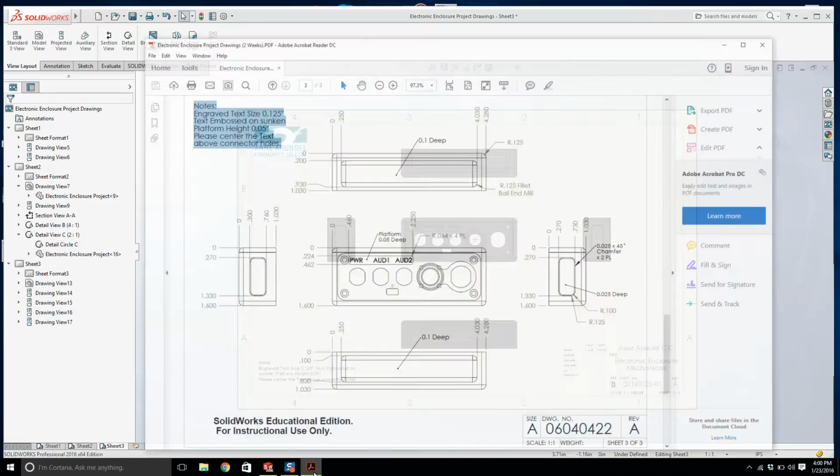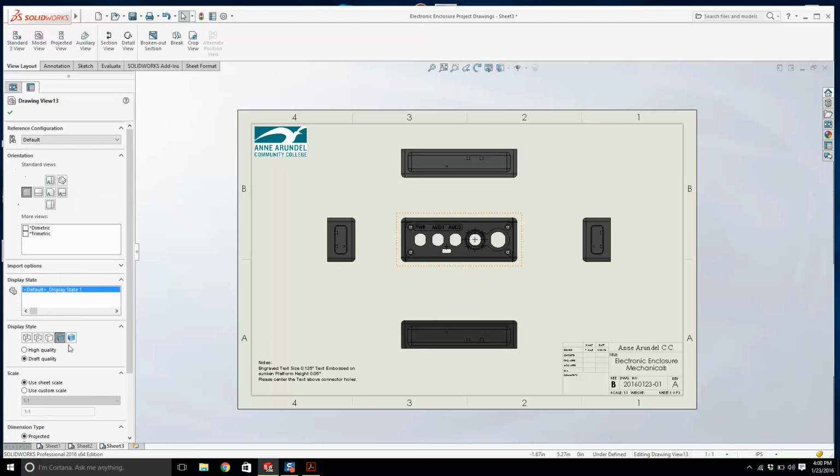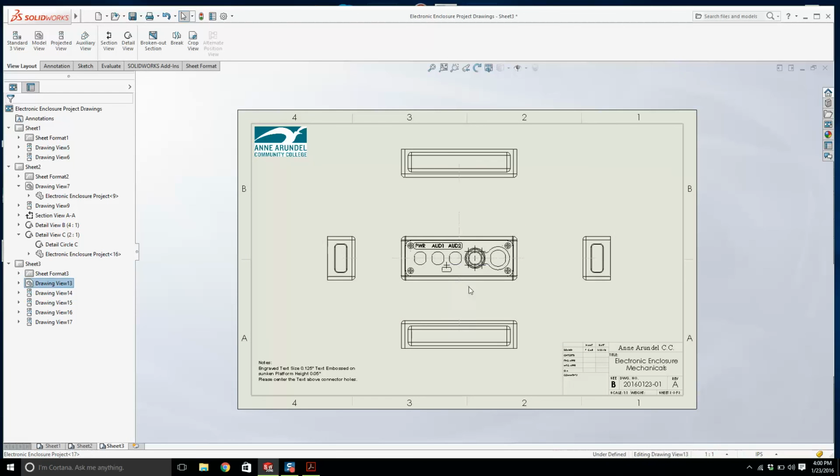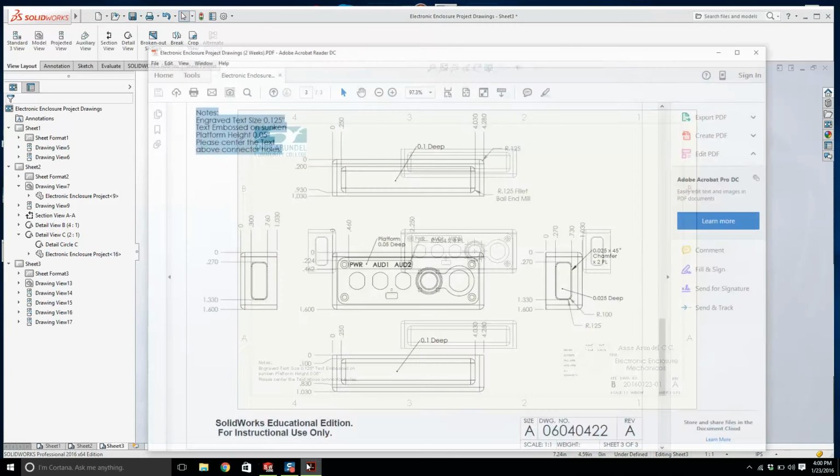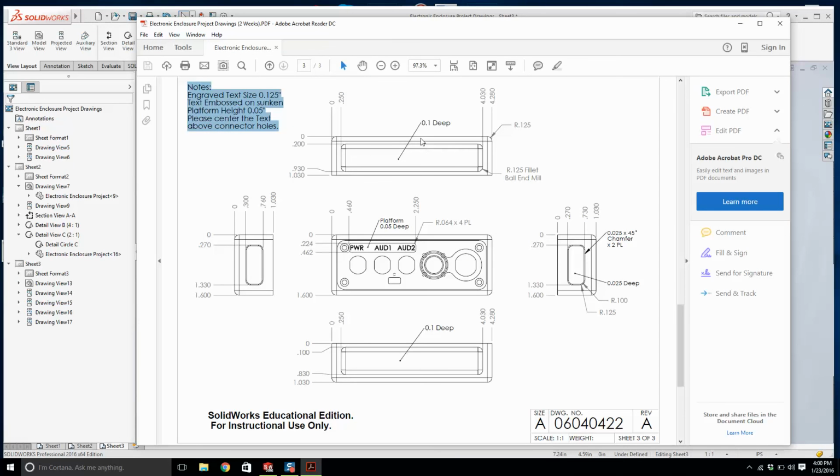Now, I'll click here and I'll go just lines. Lovely. This is looking good. What do we need to say here? Okay, so we're just doing this on this view here. We're just calling out those pockets.